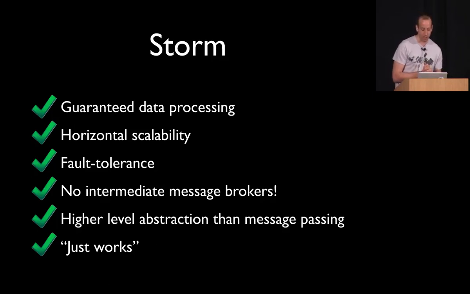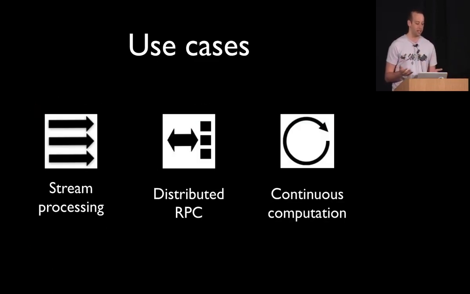So there's three broad use cases for Storm. These are by no means all-inclusive, but it's a good way to think about the kinds of problems it can be applied to. So the first I call stream processing. The idea here is that you're processing a stream, like let's say a stream of tweets, and you're updating databases based on those tweets, and then you just drop the messages.